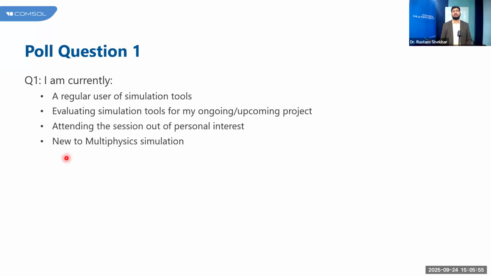While you are responding to this poll, I can set up the context. Let's say you are a regular user of simulation tools. Here you may be facing some problems, so you can let us know in the questions tab. If COMSOL can help you resolve those problems, we can discuss that. If you're new to simulations, then we can talk about how simulation can help you, and then you can evaluate any simulation tool; in this case, COMSOL. And sometimes you may attend the sessions just for your personal interest, which can also be a good reason to attend these kinds of sessions where we can be interactive.